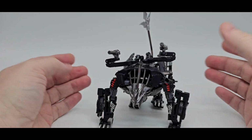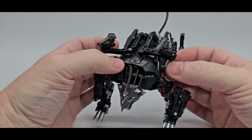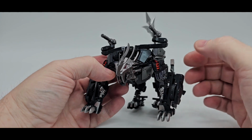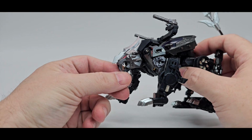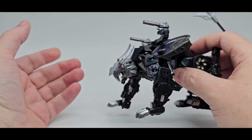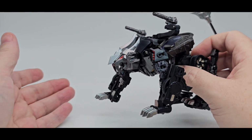All right, so I kind of had this wrong. You can have it any way you want to, but per the instructions and the box, it's supposed to be kind of like this with the machine guns. But I had it back here. You can have it however you want to. It doesn't really matter. I'm never going to have it in this mode anyways. I think this is just a throwaway mode. I don't know why they even did it. But I guess, like I said, it's kind of paying homage to Timber, the wolf that he had. So I can understand that. It looks fine. It's okay. But like I said, I'm never going to have it in this mode.